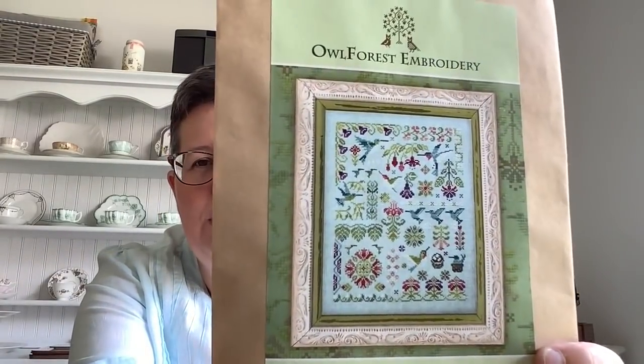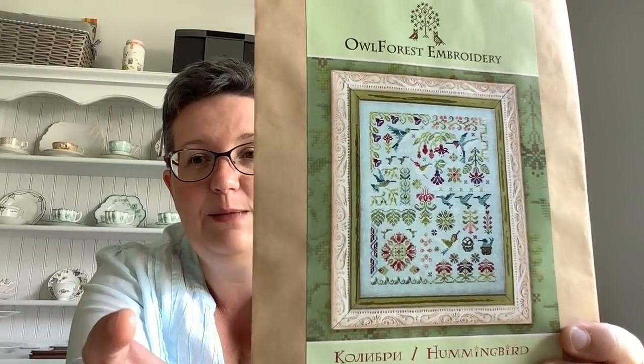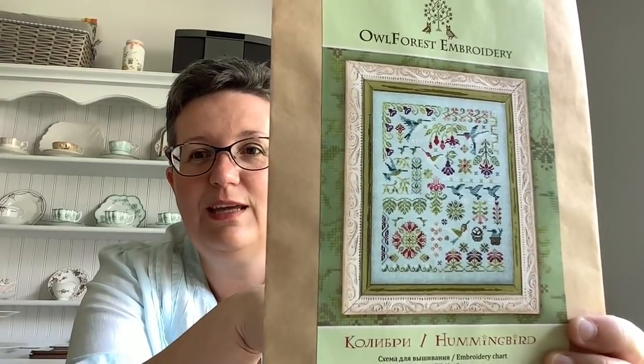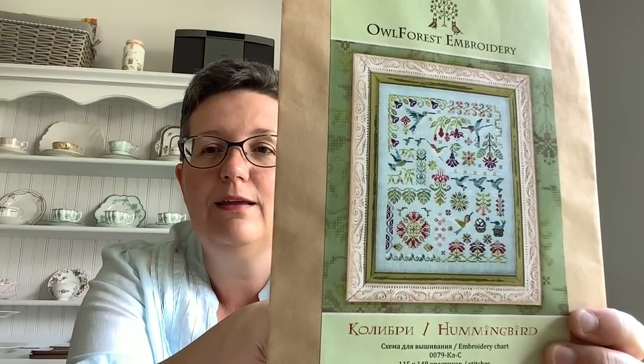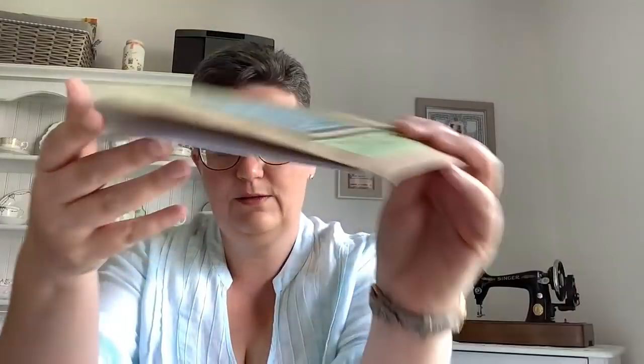On the website, they didn't have this one as a kit, but they did have separately a thread pack, and they did have the recommended fabric. So whilst it wasn't all together as just a one-click kit, I was able to buy their variegated threads and the recommended fabric. So the fabric they had recommended was a 32 count ice blue Belfast linen, which I'll pop on the board here so that you can see.